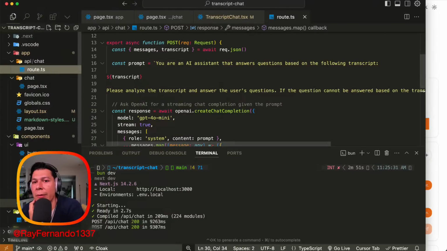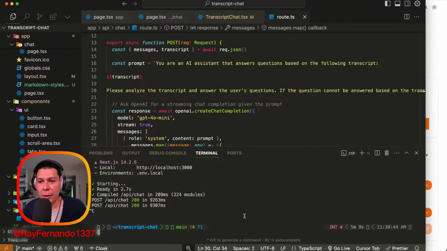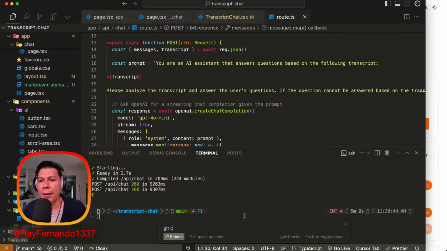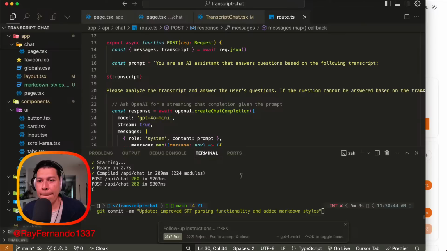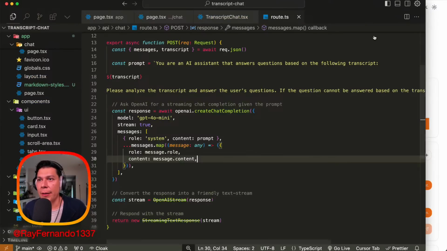Before we do anything, let's go ahead and commit the changes since we know things are working. So I'm going to do Command-Shift-K, git commit, and describe what we changed. Okay, perfect. Cool. Now I'm going to get some more music going while we do that.